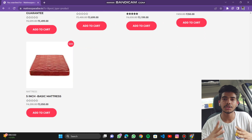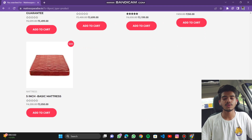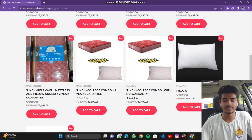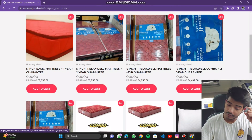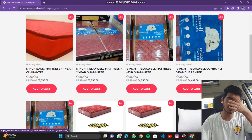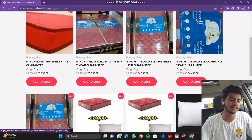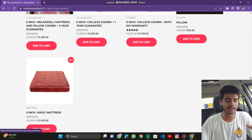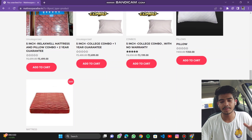Our motive is not to earn money — our motive is to learn new things. I made this because I am interested in web development, and I wanted to make a website that is also helpful to you guys. We have products from brands like Maxwell which are higher priced with guarantee, and we also have normal unbranded products manufactured in Vijayawada itself, which I personally have — 90% of people will be going for these.